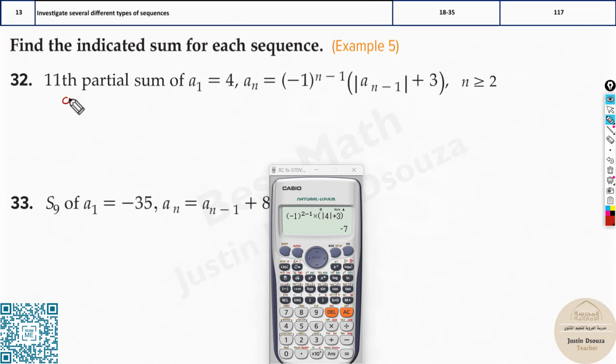So we know a1 is 4, a2 is negative 7. What about a3 now? You just have to keep on changing only a few things. First thing is here 3, and then what you can do is you can just change this to answer, because whatever the previous stored answer will be substituted over here. Or if you write the minus 7 is the answer, if you don't want to put the absolute value sign, just put positive 7. That's it.